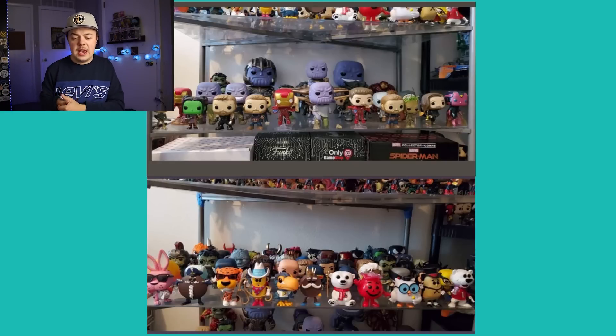This one I thought was a really cool way to display out-of-box pops — from somebody whose name was like Scorpion something or other. It looks like a simple glass shelf but the way it's open at the top, you can see pretty much everything in there. I like how he's got some AD icons and Marvel pops right there. It's a fun way to display out-of-box pops and definitely a fun way to see a bunch of different things you collect. Awesome display.